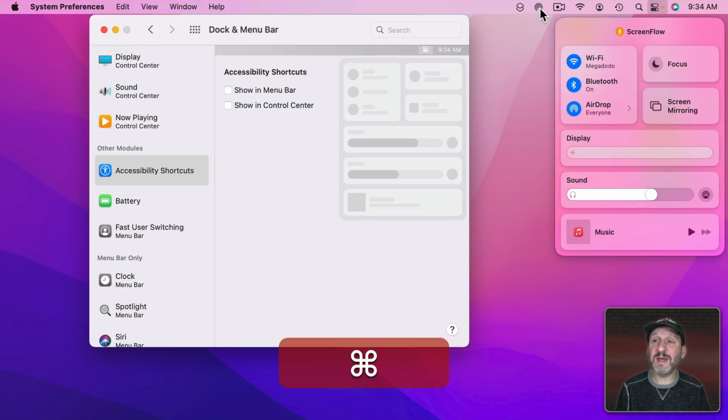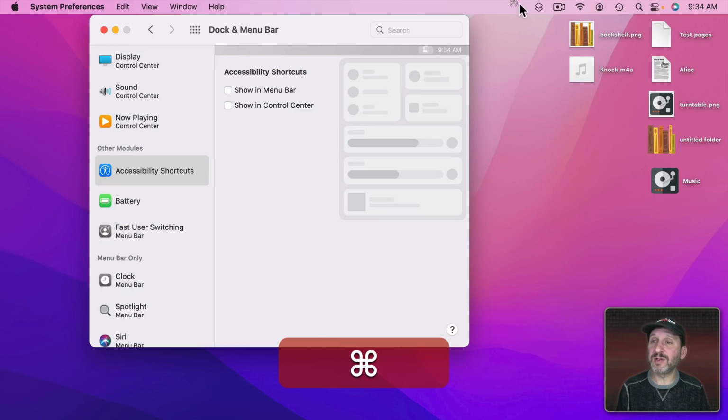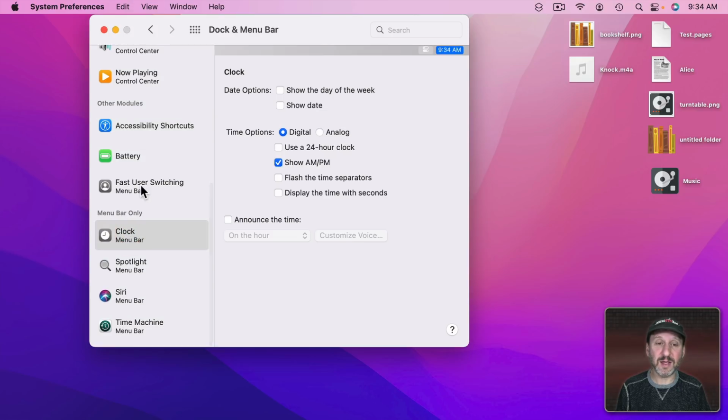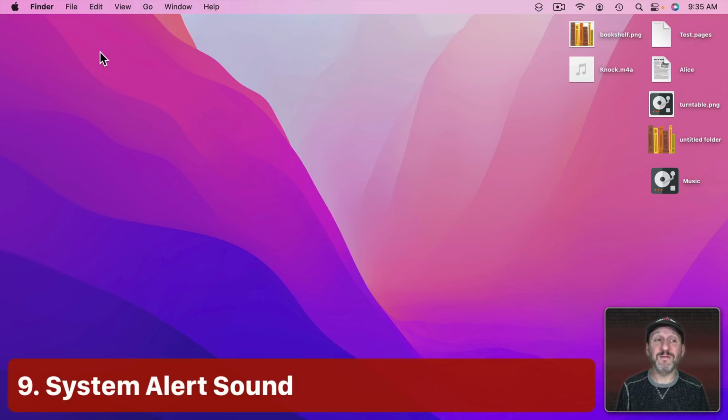And then I can hold the Command key down and drag these around left and right or down and away to get rid of them. And also you've got the clock here at the upper right. You can access that by going to Clock here and then you can have it do different things like show or hide the date, have it be an analog clock that takes up less space and get that looking just like you want. Now not every customization has to be visual.